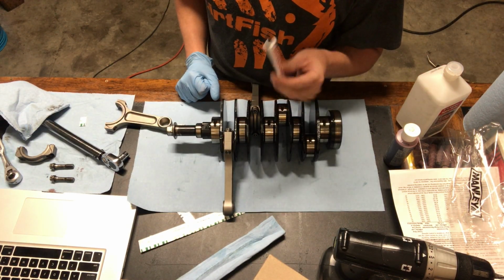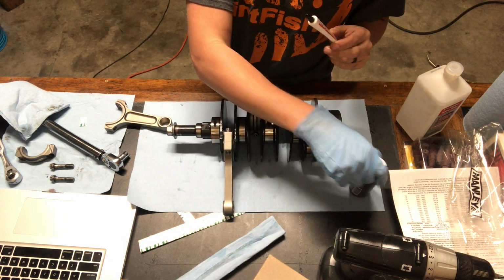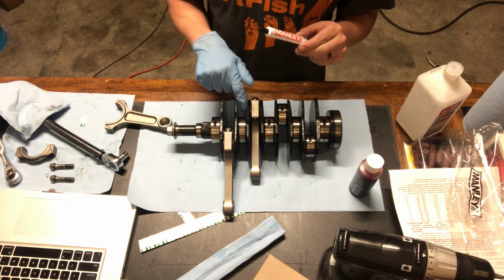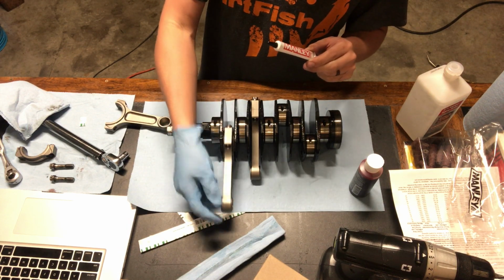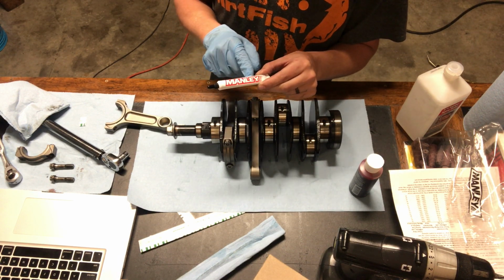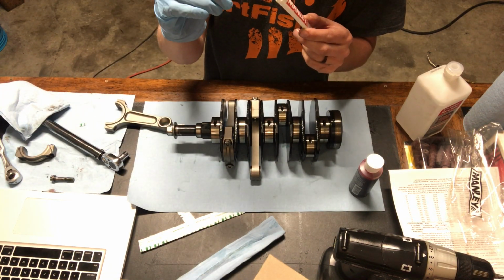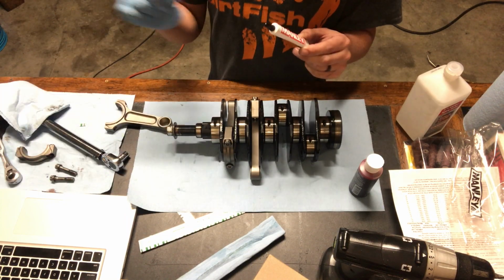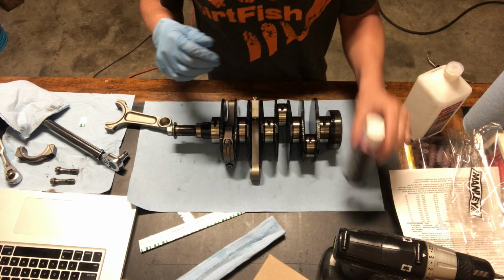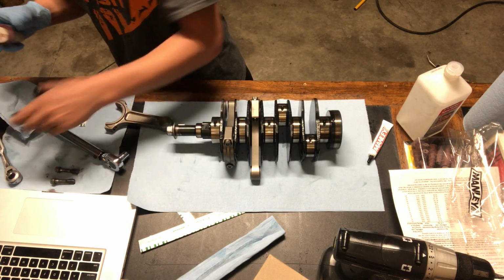For this final assembly, I'm gonna be adding Permatex Ultra Slick oil, really, really sticky oil to help keep things in there. So that oil will stay in between those for a long time. And then I also have ARP or Manley's lube to put on the bolts. So it's got some on it, but I'm gonna just put a little bit more to be safe. That way, when I do my final torque down, everything should be good to go. This stuff stays on your hands for a long time, so I'm just gonna use a glove to get the majority of it stuck in there.